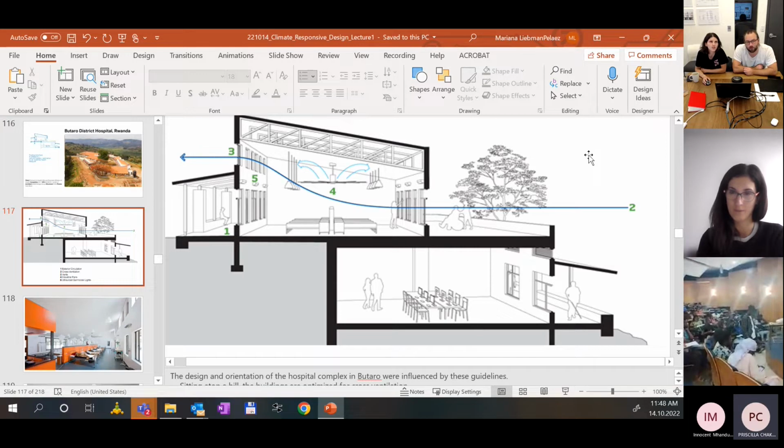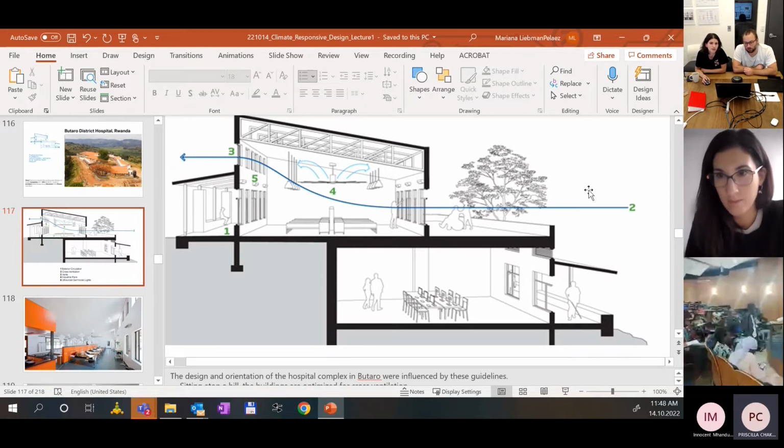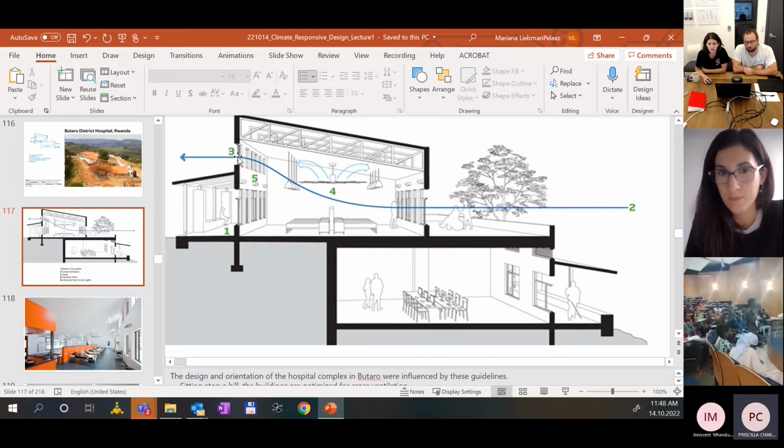Yeah, and the question is, do you give a pathway for air to move? If you design even a simple building that's small, maybe one story, and you have a room that has no windows, there's no pathway unless you add one, right? Maybe a vent to move the air. And even if you have a space, it doesn't have to be so high, just having a little opening low on one side.